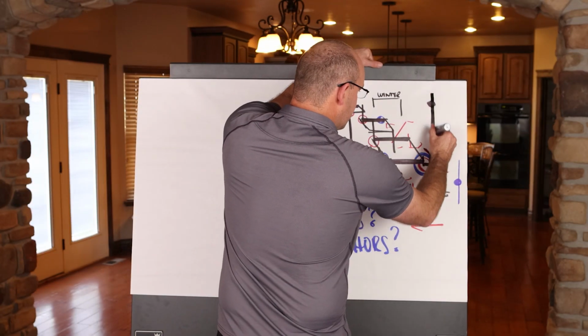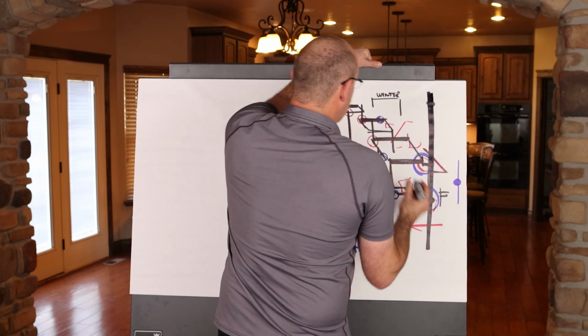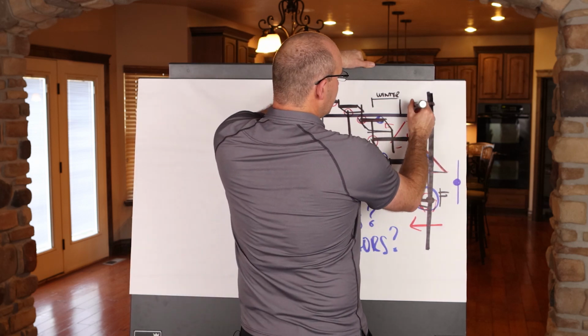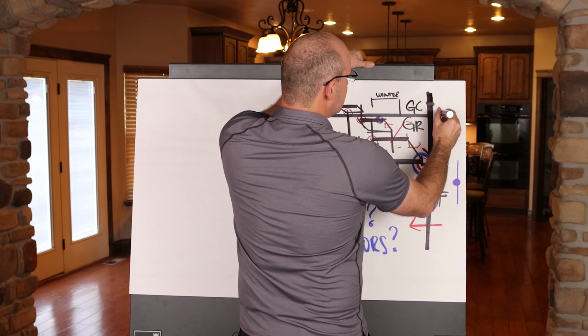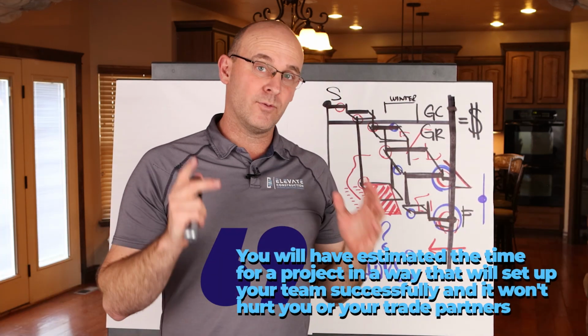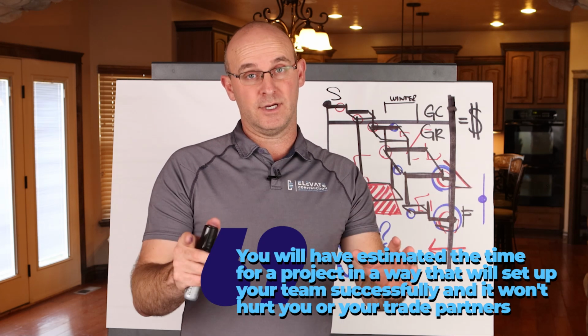You know that you can promise this substantial completion target and that you have the correct overall duration that will not rush and push the team, and you can estimate your general conditions and your general requirements, which means that you'll have the right budget and you will have estimated the time for a project in a way that will set up your team successfully and it won't hurt you or your trade partners.